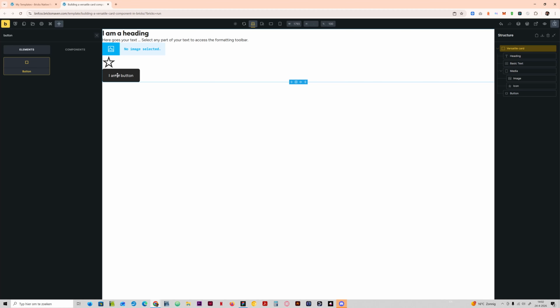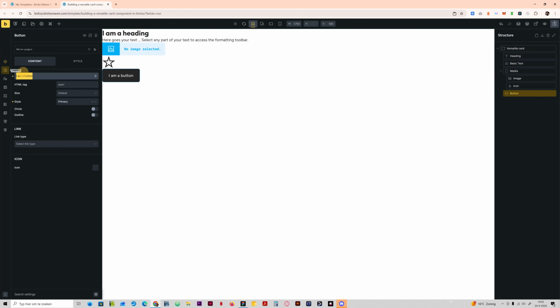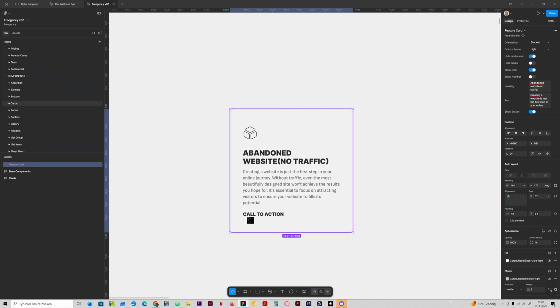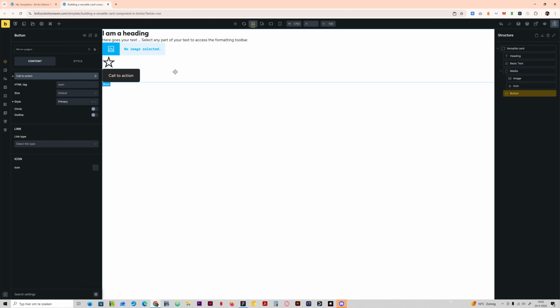Call to action. Or it's actually a text link, right? Well, I'm just going to use a button here. They're both actually the same, but anyways, let's continue. So we have our button, we have our media wrapper, we have an image, we have an icon, and let's see if I have everything, and the number.